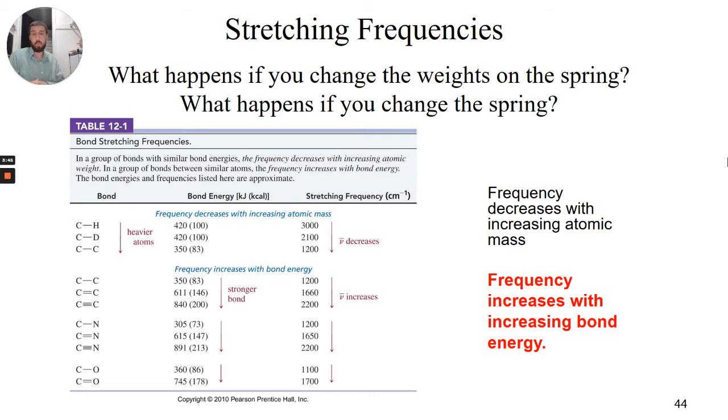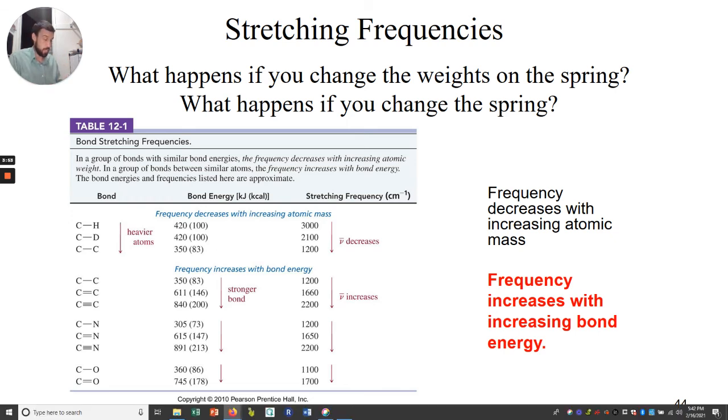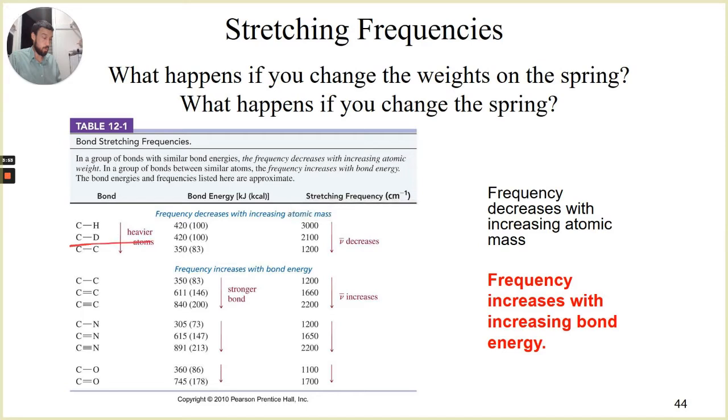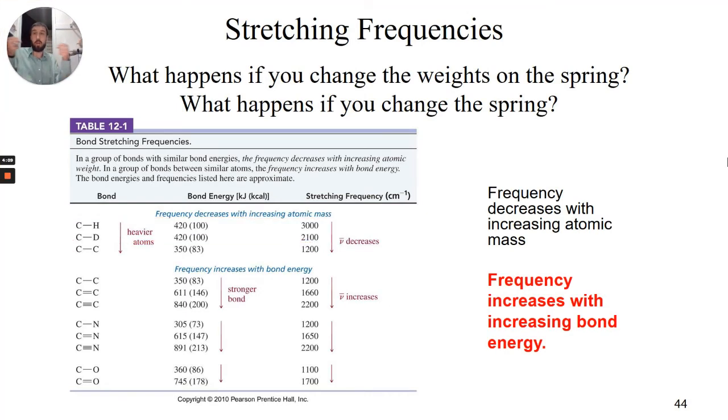We could look at the atomic mass one. That's not that big a deal to me. What's more important is recognizing that resonance effect, but we can see it with atomic mass. We can do that comparison with CH versus CD. CD is a heavier atom and moves to a lower frequency than the CH. So if we think about, again, our IR as a bond vibration, if it's a lighter atom, it's going to have a higher frequency because it can move easier. If it's a heavier atom, that's going to be a harder thing to stretch, and we'll see a lower frequency in our stretching.